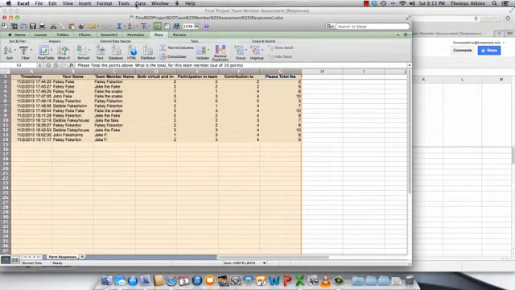If you have Office 2008, you'll have to go up here and go Data. And I think it's anything before Office 2011. So if you have like Microsoft Office for Mac 2005 or something, 2004, it'll be up here where you can click Data and find this button right here, Filter. And we will choose that. And as you can see, it added all these fun buttons across the top of my columns here.